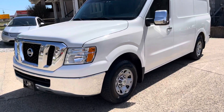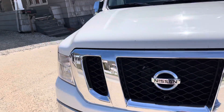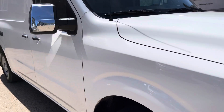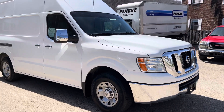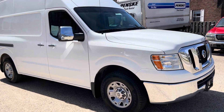I'm going to do a quick walk around on the vehicle and show you any imperfections on it, give you a better idea of the condition of the vehicle. This used to be a FedEx delivery vehicle, so it does have some high mileage — 215,000 miles on it, which you would never know by driving it because it drives like a vehicle with 100,000 miles on it or less. Drives really nice.